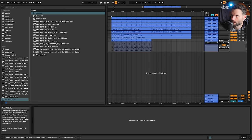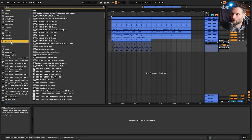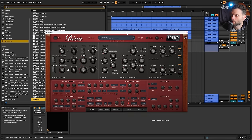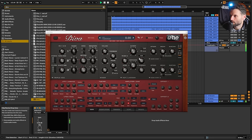And just to show you what it sounds like, I'm just going to load up Diva. I'm probably going to mostly be using Diva through this tutorial, as well as some Ableton plugins. And when I'm coming up with the sound, unless I'm using presets, I will usually start with this stock preset and turn off lag, set it to envelope 2. Now we'll hear this.